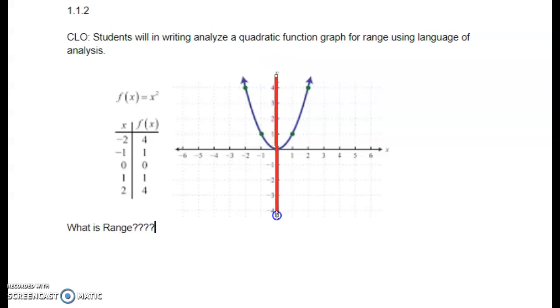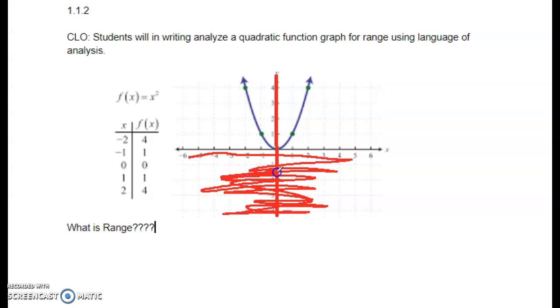So we're going to read it right here. And we're going to ask ourselves, what possible outputs can we get for the graph? So whatever we put in for x, what can we get out? Well, notice down here of this graph right here, anything below this point, those values don't exist, right? So they're not part of our range. We can't get any of those y values out when we put in x. We can only get things above that.